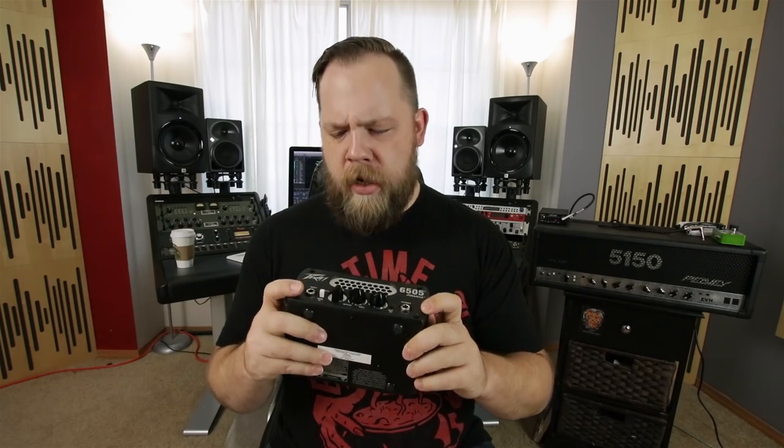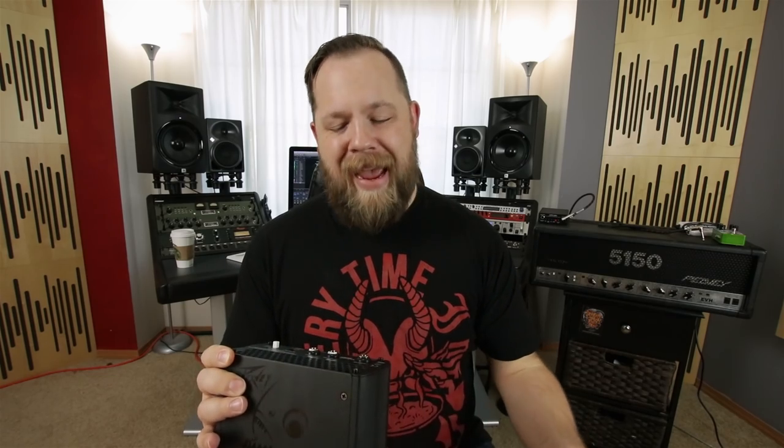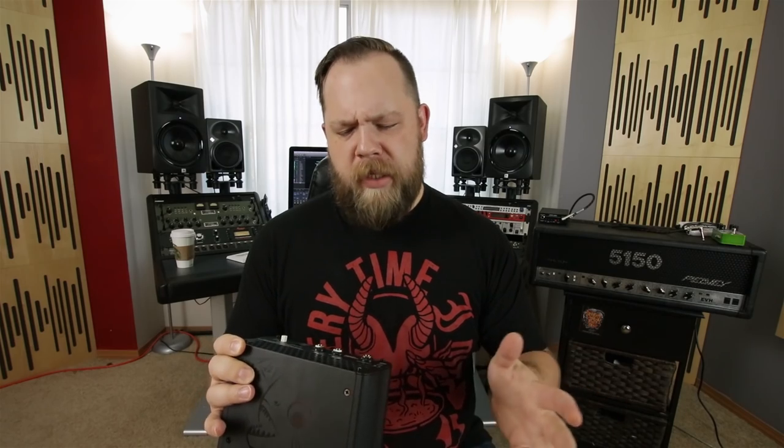I like the auxiliary in, although I don't know really the applicability of it, because if you're gonna play along to your favorite MP3, it's gonna get lost in the distorted tone, in my opinion, but it is handy nonetheless to play back or listen to something or AB some stuff.